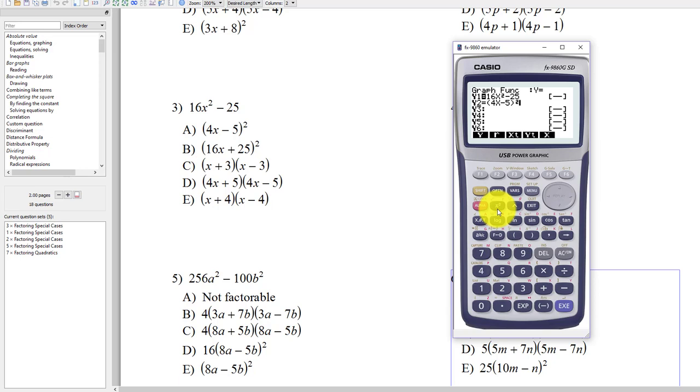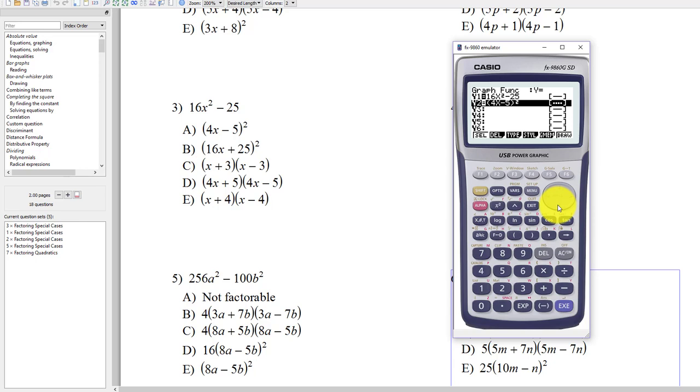So how do you know if A is the answer? If the graphs are on top of each other. Correct. When you graph it and they match, it's the correct answer. But they don't match, so you know that A is wrong. Actually, you can also change the color of this if you want. Go to style, and you can change the style to be dotted, so that you can compare them. This is the problem. They don't match. So you can go back again and choose your next option.